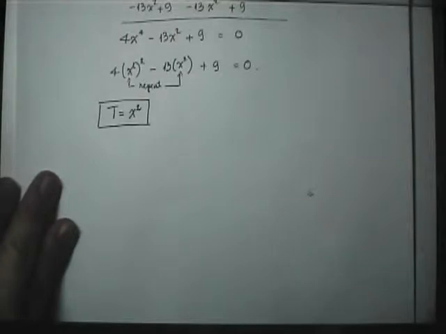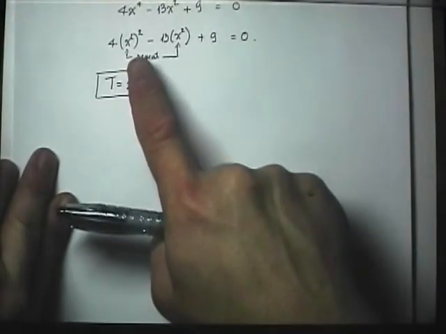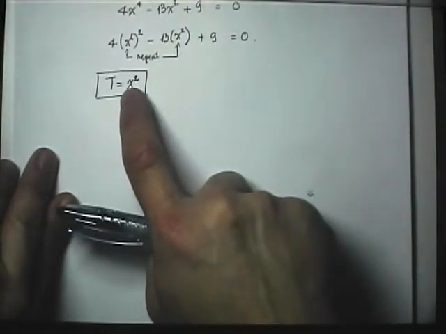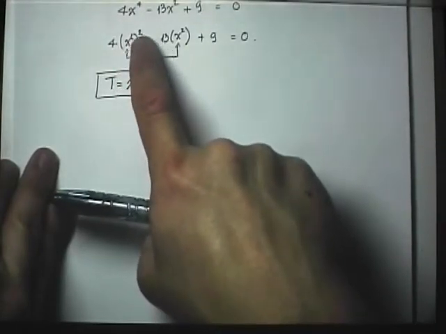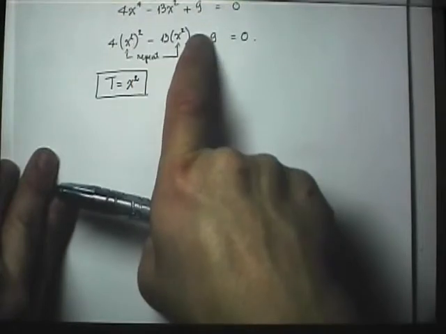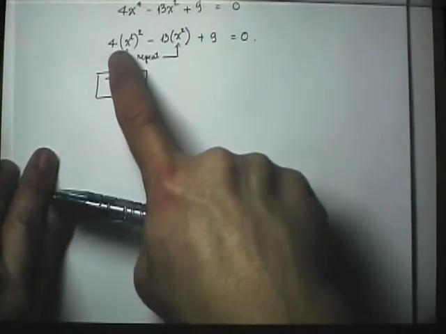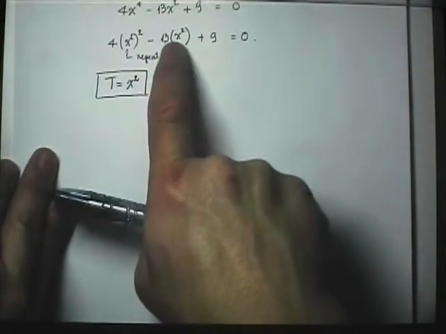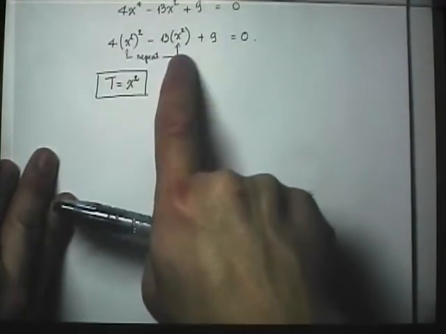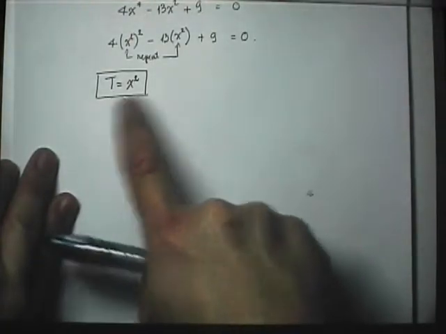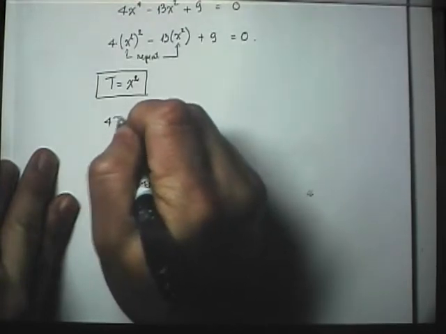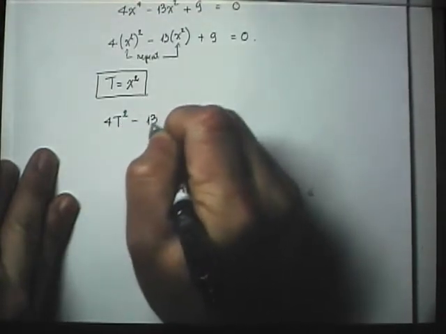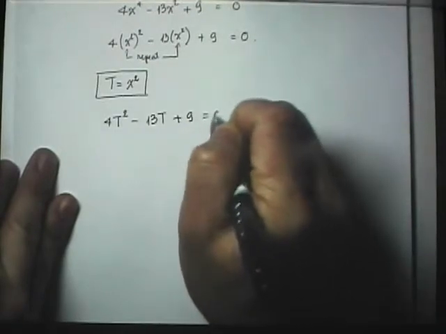And so after the 3 examples here, throughout the last 2 examples, and here in the middle of the 3rd example, you can see that the candidate to be substituted is always the one where, after you recognize the pattern of some power, and then halfway down, when you rewrite your equation in this form right here, you see the repeat. That repeat variable is going to be the one to be substituted. And so my equation after substitution is going to be 4t squared minus 13t plus 9 equals 0.